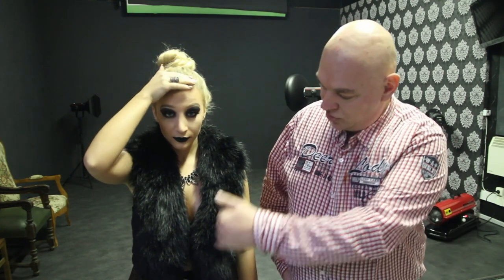The theme for today is Dark Elves, Melissa. So we have chosen to have a very dark makeup, very inspired by, let's say, Lord of the Rings and lots of Warcraft games. So I think you have done a nice job. We have chosen a classy outfit, sexy but not too much. Later we will go a little bit more sexy but still with class, of course.